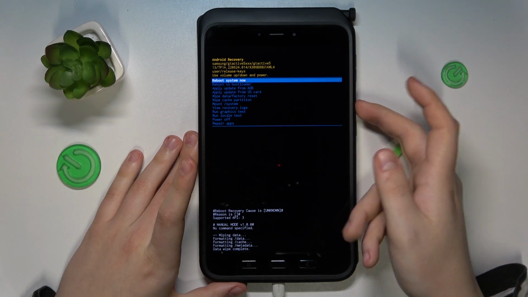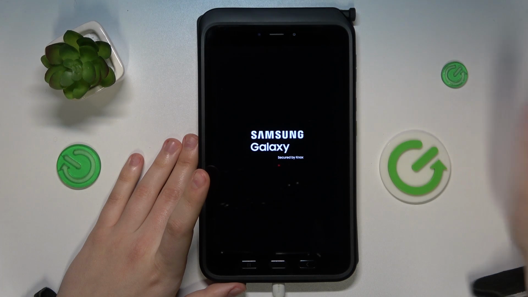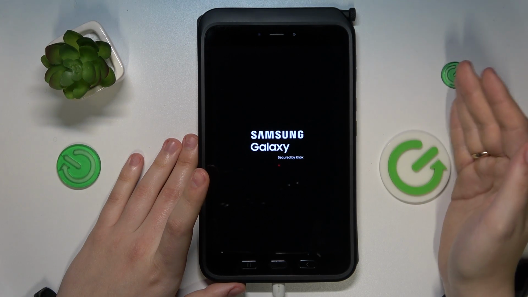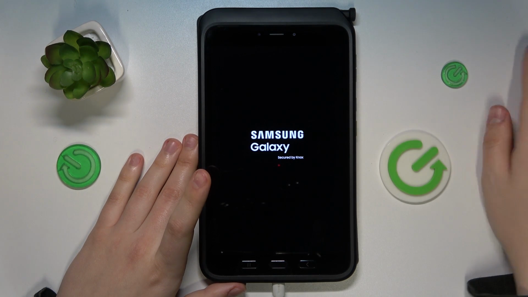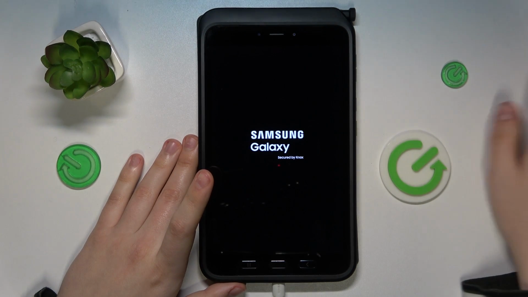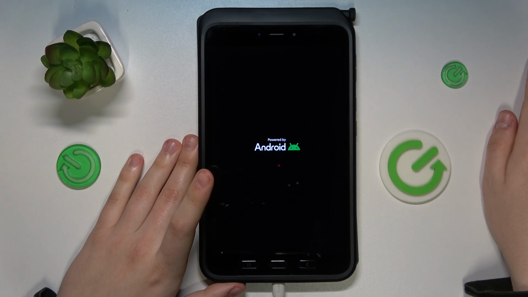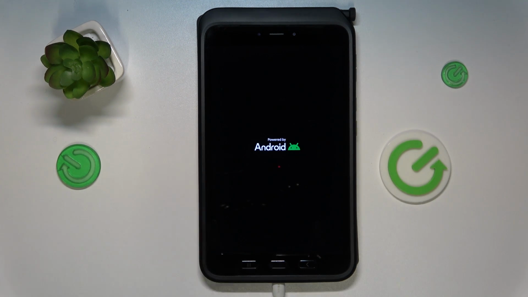Now we can reboot the system, and once we do, you'll see the initial system setup menu, and we have a separate video on how to perform and set your system up during its initialization phase, should I say. So if you have any troubles with the following step, or you're just curious on how to do it right, check that video out. As for now, let's wait for this initial setup menu to appear, so we'll know for certain that the hard reset procedure went successfully.